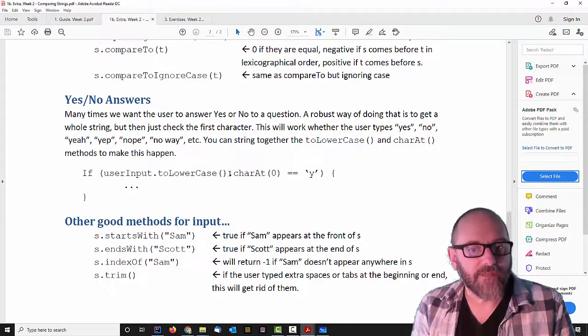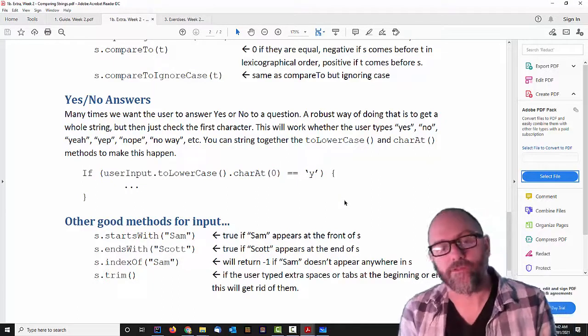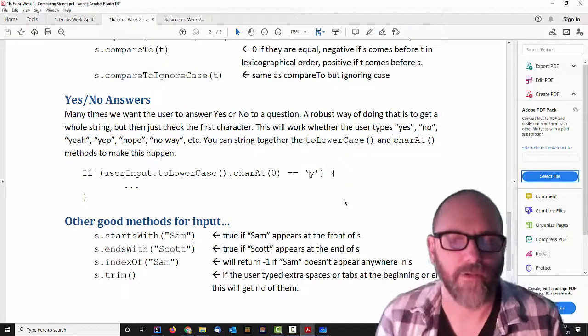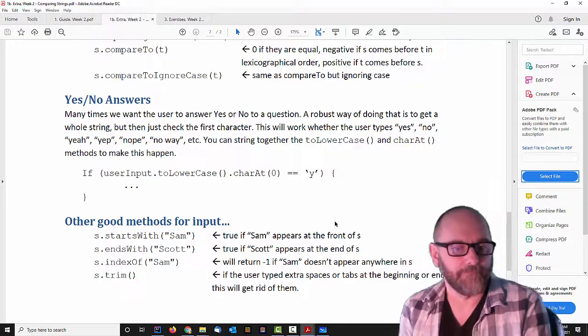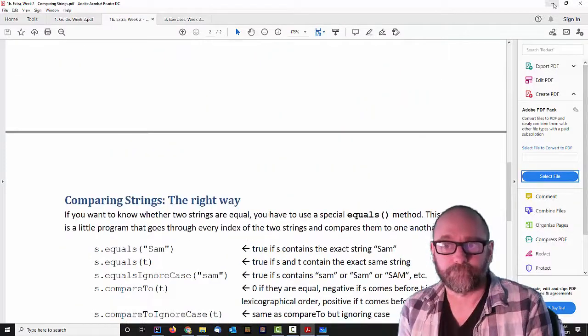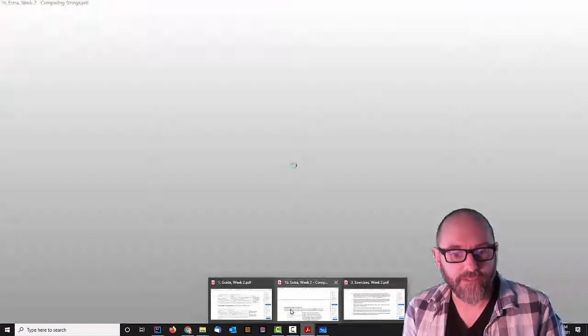Force it to lowercase and then take a look at just the first character. And if it's a Y, then take it as a yes. That way the user can type Y, yes, yeah, yep, and all those things, and they'll come out as yes as well. And there's a bunch of other methods here as well. Okay, so that's part C about strings.